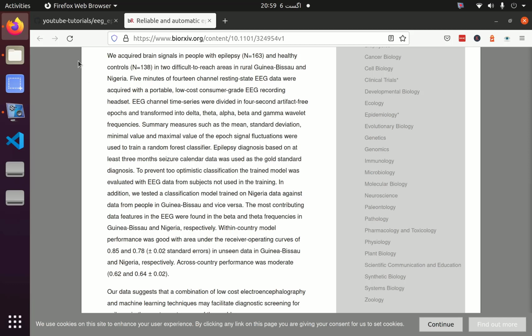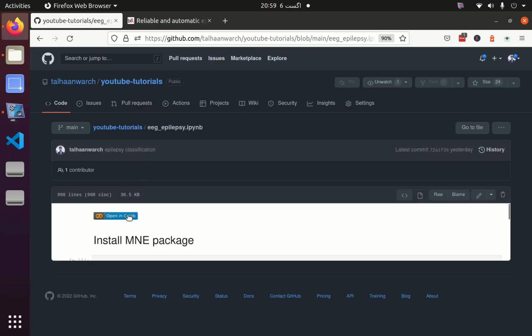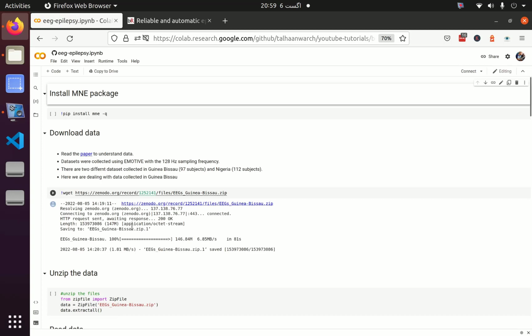What we are going to do is apply a very simple technique. Let me open the notebook in Google Colab and we can see how much accuracy we can obtain using this data. I'm not going to code it. I'm just going to run the existing code and I will explain line by line what I have done and how you can run this notebook.